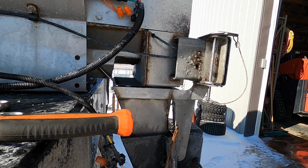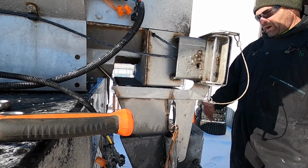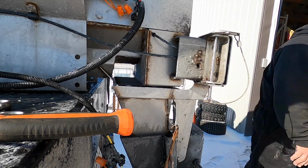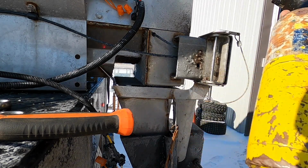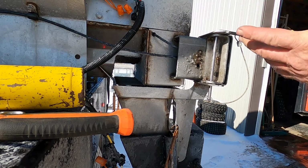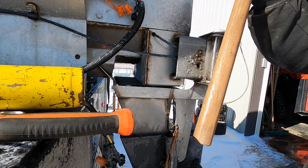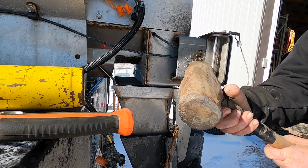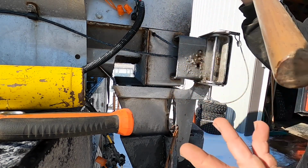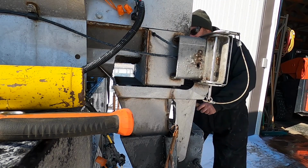Pretty nice. All right, let me grab a bigger sledgehammer. I'll keep tension on it and I'm going to try to get this bent over, and then we'll work on straightening this. I could grab my map gas, but probably won't need it. I can grab a torch too, but okay, I got my little big hammer. It's an 8 or 10 pound sledge. I couldn't tell you. We cut the handle down a long time ago. I've had it for a long time. Works good for stuff like this.